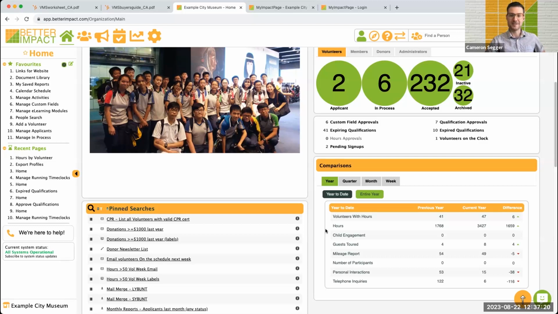I should mention that a lot of funders are interested in knowing more than just how many volunteers and how many hours. They'd like to see, what are those volunteers being used for? What impact are they having? Are they satisfied with how they're being managed?